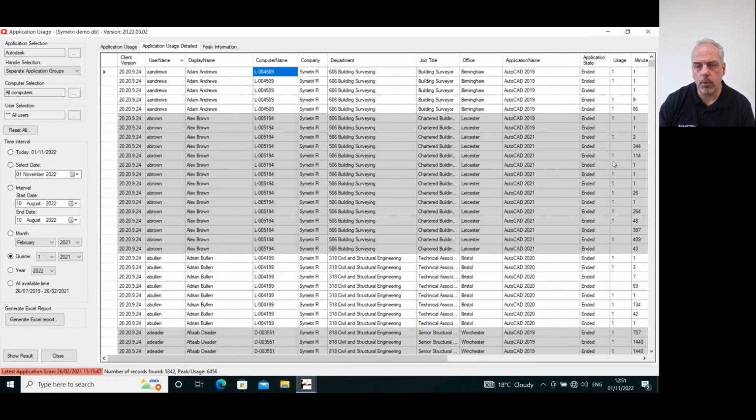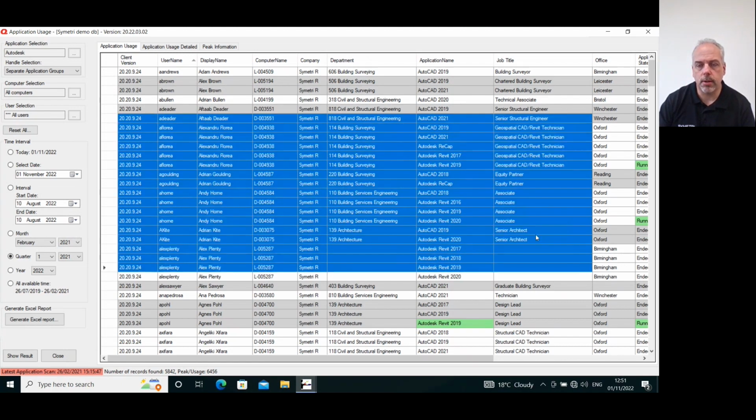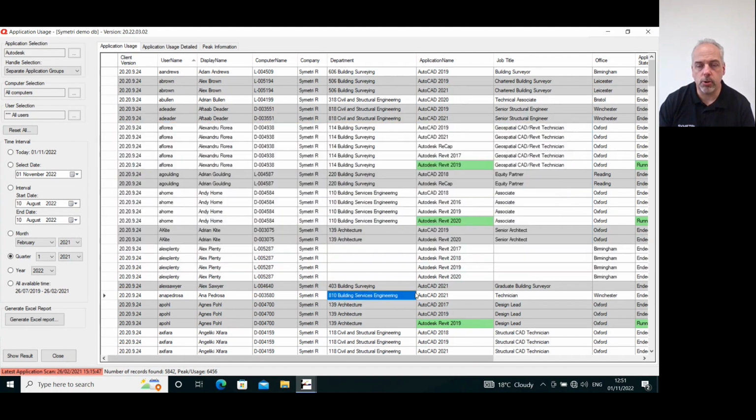We've picked up all of the usage statistics and broken it down into exactly when they've used these products. This is very useful information and we can copy and paste it with headers straight into Excel to produce your report yourself. You could copy it straight into an email as a table because it's an Excel engine within CQFlexMon. It's very easy to do that.